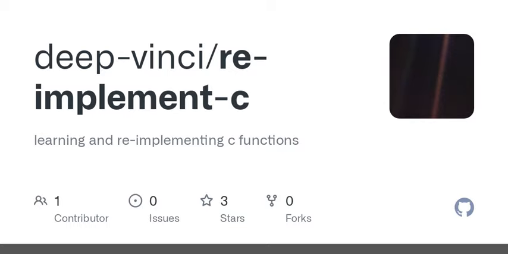Then we have strcat, the social butterfly of strings. This guy takes two strings and merges them together, putting the source string right at the end of the destination string. It's like adding the newest chapter to an ongoing saga. But again, caution is key here. You wouldn't want to overstuff your book.